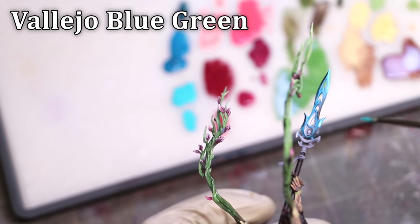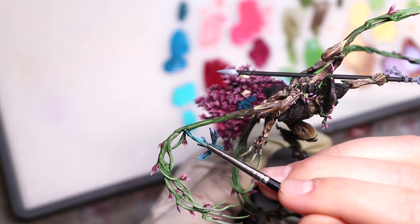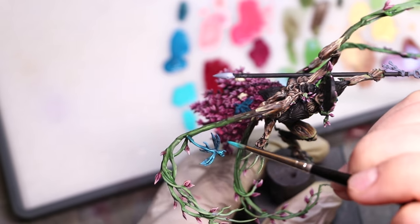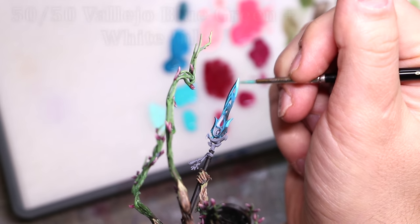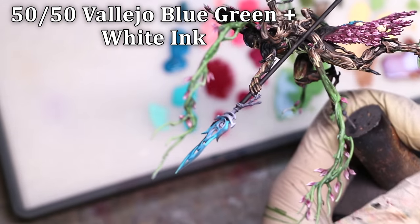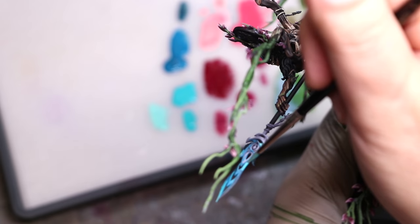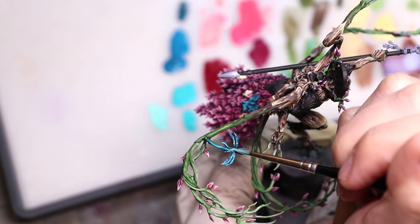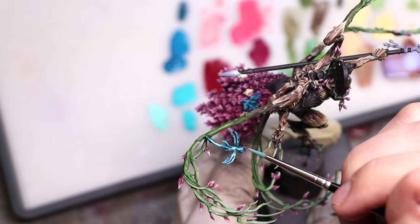By building this up I'm working into extremely bright poppy blues. If I did a lot of this — for example, taking her armor and doing it with this color — it would be completely overwhelming to the miniature. You really have to be careful with bright poppy colors: you need to appropriately desaturate them through additions of white and gray to weaken the saturation, and also notice it doesn't really exist a lot — it's gems, her weapon, little bugs, her eyes. Small touches of a really bright intense color help complement the overall motion of the eye on the miniature.